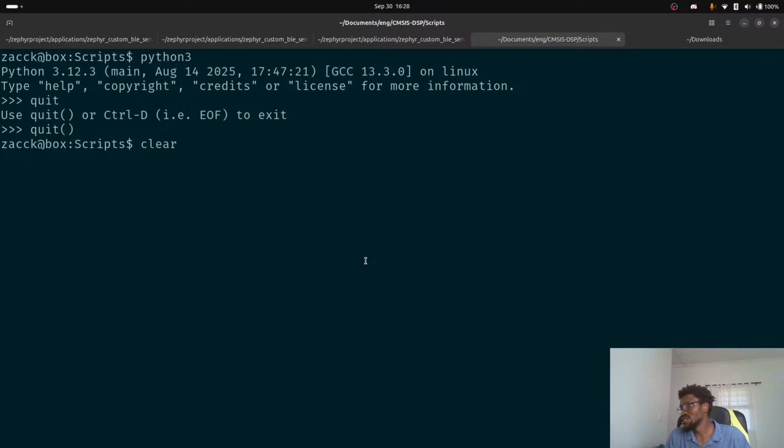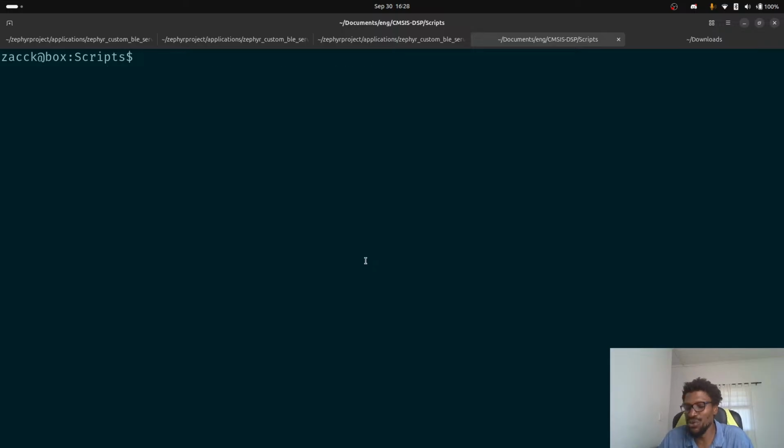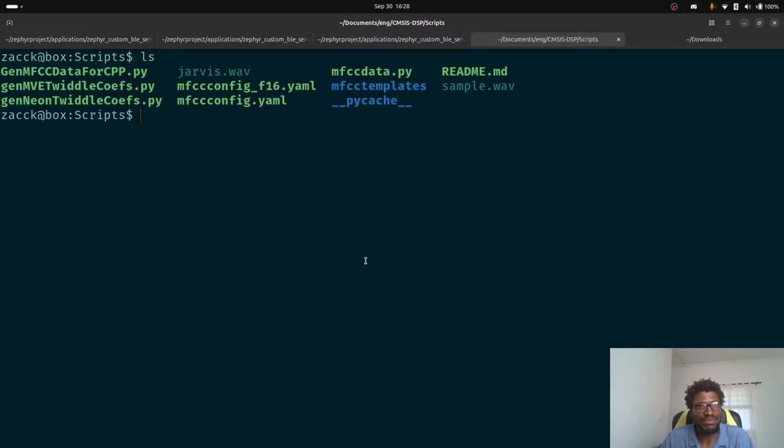My issue is not the MFCC. It's using Python. You would use something like Librosa or something to give you all of this information, where if you're doing it, and ideally if you're doing it, the kind of person I am, which is an embedded developer, would work with some sort of data analyst to help you with this. They are very proficient at Python and such. And I'm not. I'm very bad with Python. So Python 3, and then we want to do MFCC data.py, and then we want to do Jarvis.